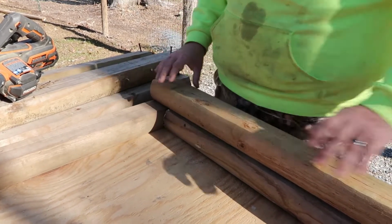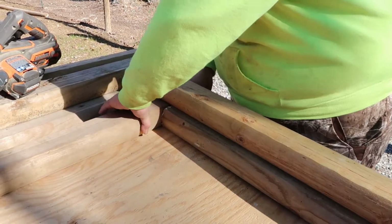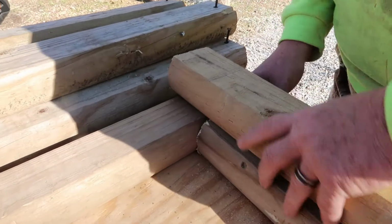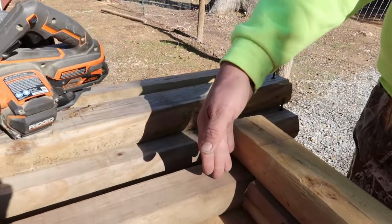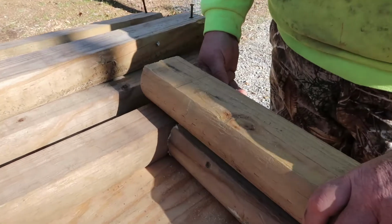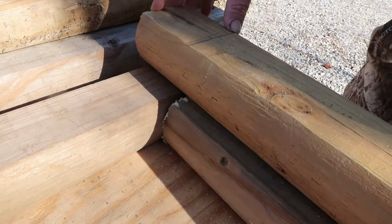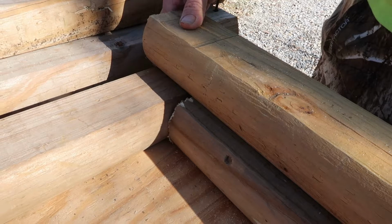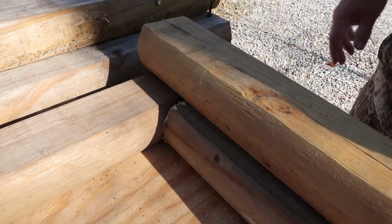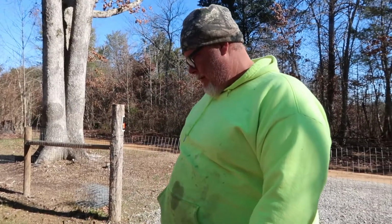And then what we'll do is we will screw this down on here. This is the long stretch that runs all the way down the cabin, and this is the overlay on how we lock it into place. We'll put the 32 on the bottom and the 3-foot on top. So from the outside of this into where the cabinet will be is 3 foot. This is a 3-foot piece. So we'll get to show you how we do that.